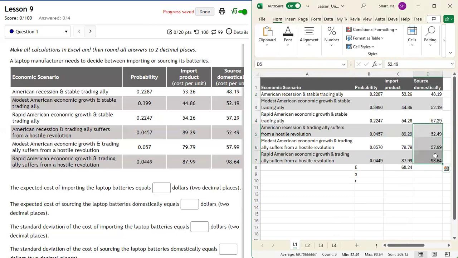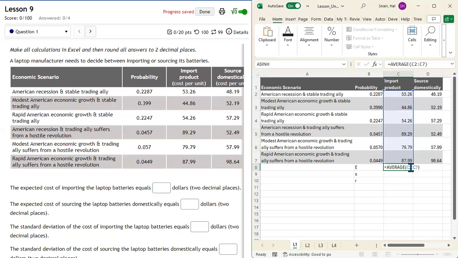So we've got to account for that risk. And the way we account for it is we use a weighted average. To calculate a weighted average, we multiply the probability times the value of the observation. We have to do that for all six of these. We calculate these products and we sum those products. And when we sum those products, we get a weighted average. So this is the incorrect average.